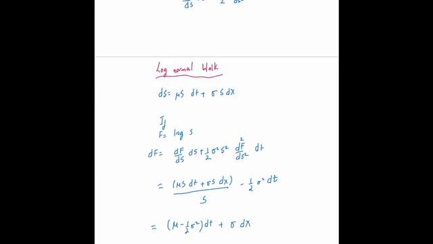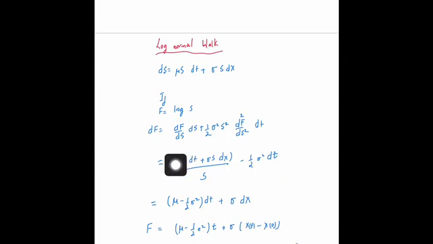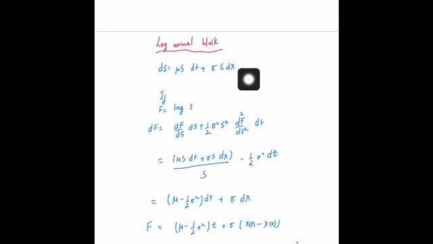Once we have that, we make a substitution of what the value of ds is over here, which is just this particular term. So that is the term above. Substitute what the derivative of log of s is, that is just 1 over s. Similarly, substitute what the second derivative of log of s is, which is just minus 1 over s squared. That will multiply the s squared here and give you a factor of minus 1, so there's a minus 1/2 sigma squared dt.